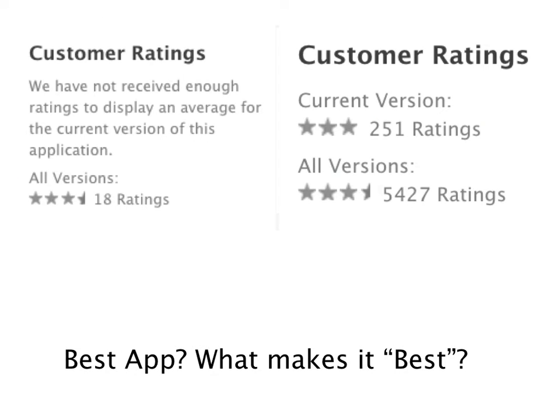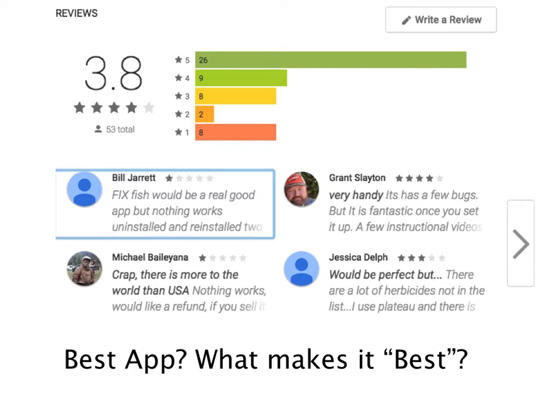Ratings definitely are a good indicator. Having no ratings or a low rating doesn't mean it's bad, but more ratings can help provide a better sense of its usefulness. Also, the reviews from other people who have used it can help you make a decision on whether to download the app or not.